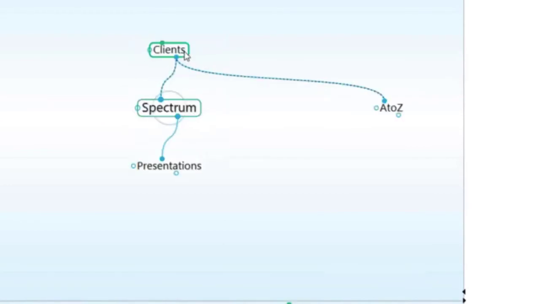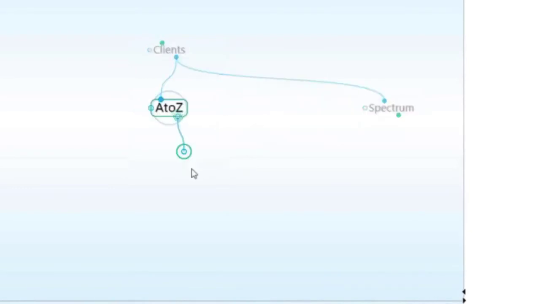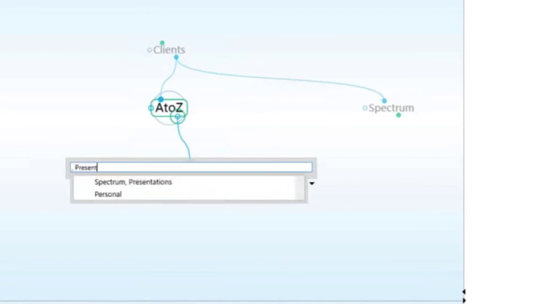If I've got dozens of commas being used on different thoughts down below, which I will in just a moment, being able to spell check that and change the name, or even change the name of the client to something else, having the brain rename those thoughts for me is a really, really great time saver. And over under A to Z, my other client, once again, I'll use the comma. You can put the comma at the beginning, at the end, whatever works best for you. And so there's my A to Z presentation.